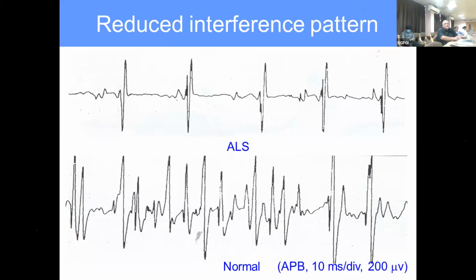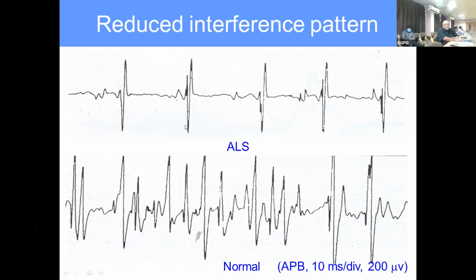This is another thing: the firing rate of the motor unit increases. Very interesting. When you do the EMG, there is a loss of anterior horn cells. So only one or two units are firing, but they try to fire at a fast rate to make up for the power. Usually what happens, the lower one is a normal person. When you are increasing the activation, the second motor unit comes. You see, this is one large unit and there is a small unit. So these two are coming. Once you give more activity, one more unit comes. You apply more power, the third one will come. In this way, the firing rate does not increase so much.